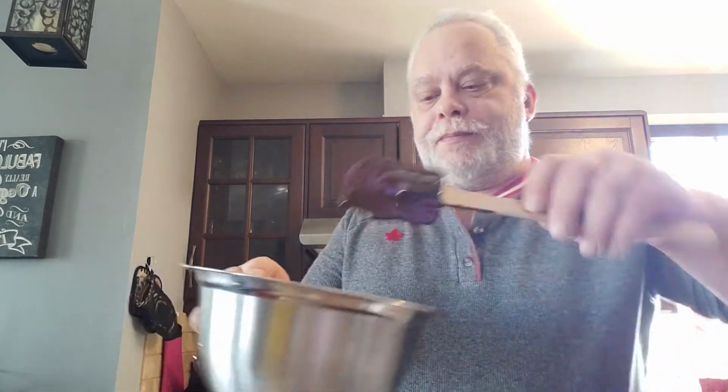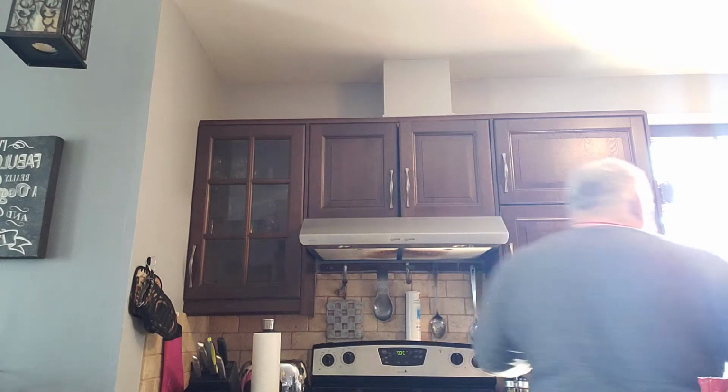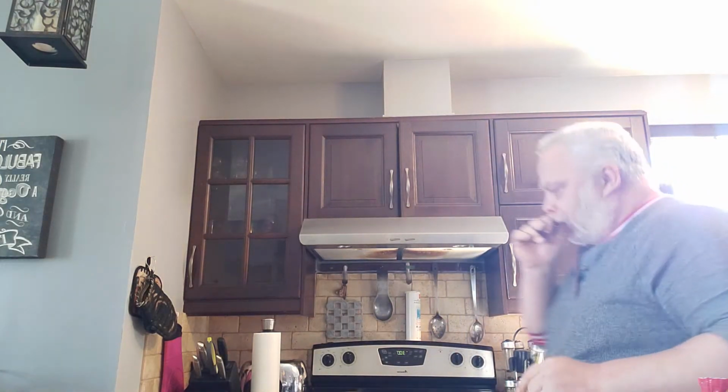Spatula just seems to be the best tool for the job. There we go. Sorry, I caught myself licking my fingers. I'll wipe up a bit. So we have them in our pan. We are done all the prep.